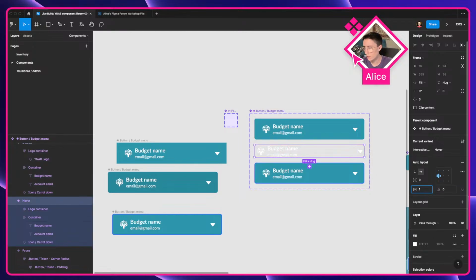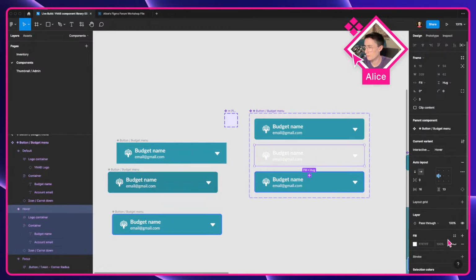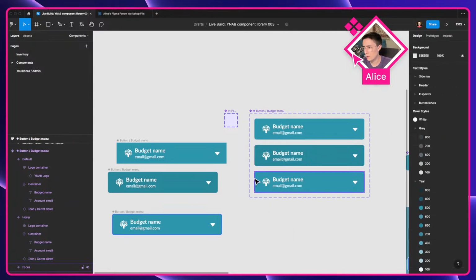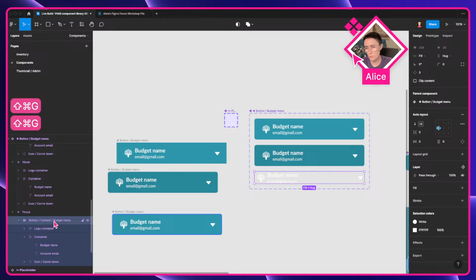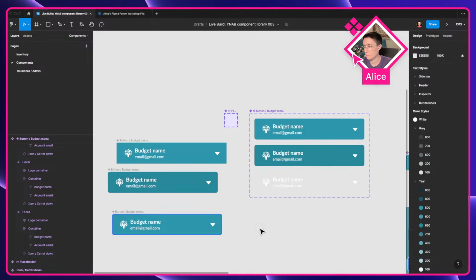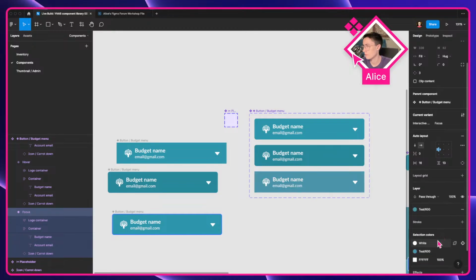Okay, so we'll do the same thing. 16, 13, and then teal 650, with a 6 pixel border radius. Same here, ungroup, ungroup, ungroup. Oh, wrong one.